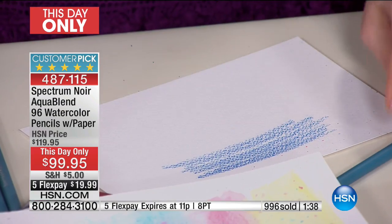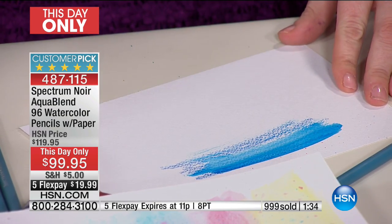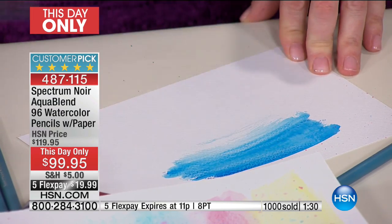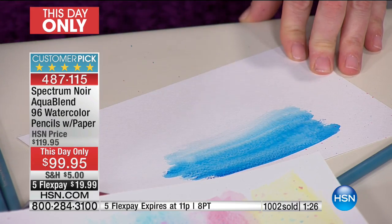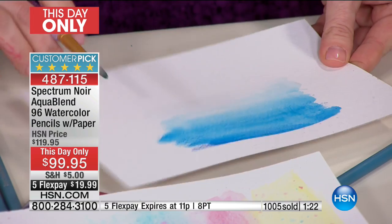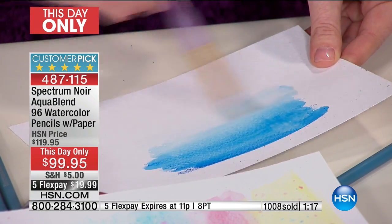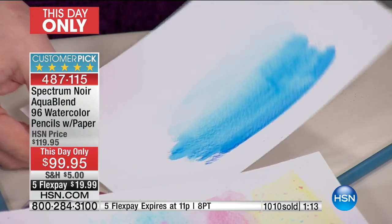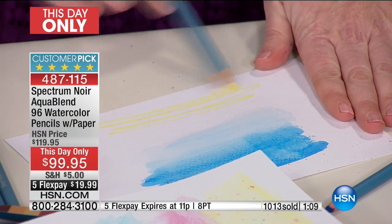You'll all think, oh my gosh, I thought this was hard. I know, I was wrong. I didn't think I could watercolor. And for backgrounds, for your stamps, again, you'll laugh. Do a stamp you've used and loved a long time and then color it in with markers or something, whatever you normally do. If you just stamp it and color, you're done. Then do the same stamp and do the aqua pencils. And it's that wow. You're like, I didn't realize that stamp could be even better or more beautiful because of this really cool technique. And it is.